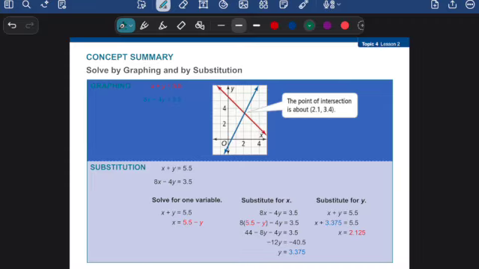We made it to the concept summary. We have solved by graphing, and now we learned how to use substitution. Okay, so remember to put your equations, at least one of them, into slope-intercept form or isolating one of the variables. So here they moved the y over. And then whatever is in parentheses, you're going to substitute in to the other equation for that variable. And then solve. And you'll get one variable, and then you plug that variable into another equation to solve for the other. Because remember, a solution has to be an x value and a y value.